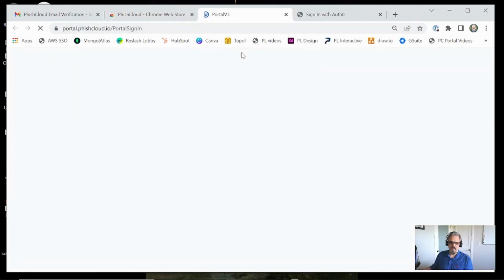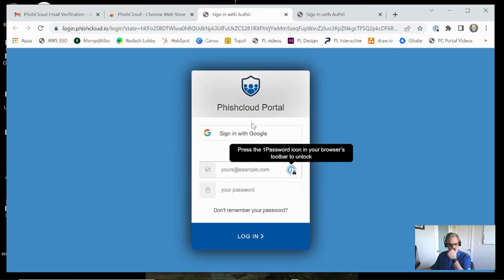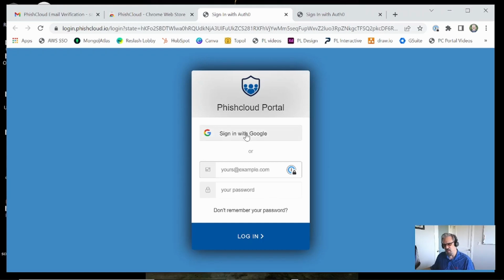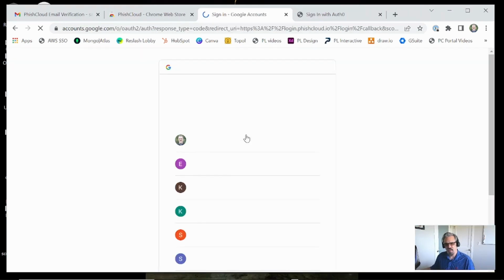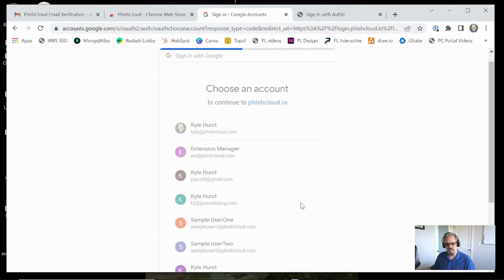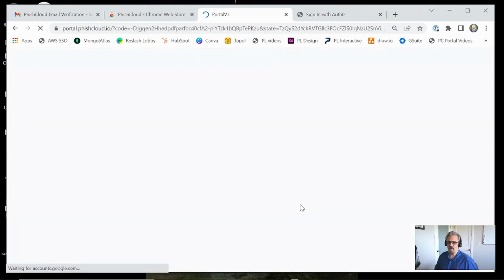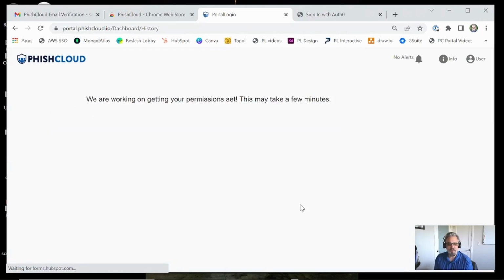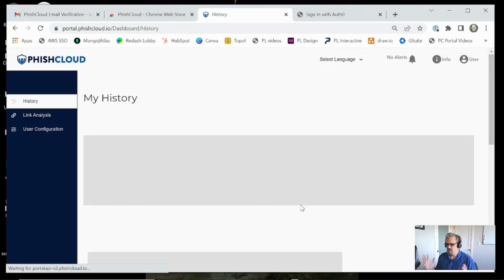And this is going to take you to the login page. So this is where you'll enter in the email and password that you just created a second ago, or if you're using a Google Workspace or a Gmail account, you could just click on the login with Google single sign-on button, and jump into the portal. That's it. You're up and running.